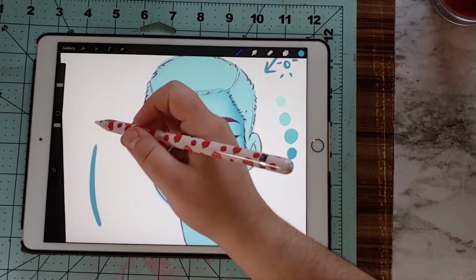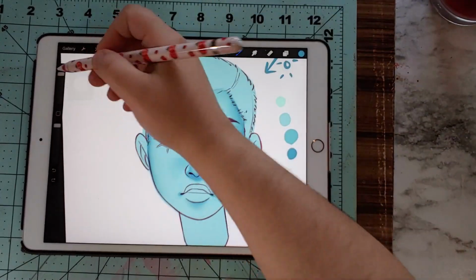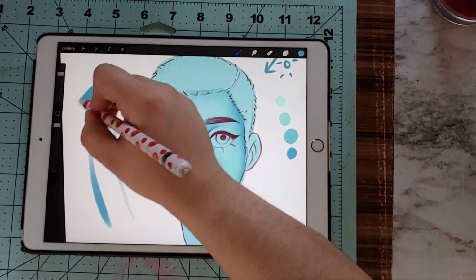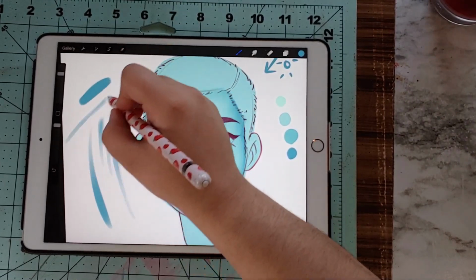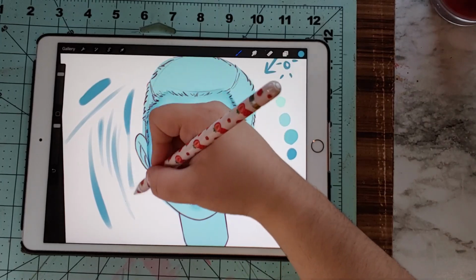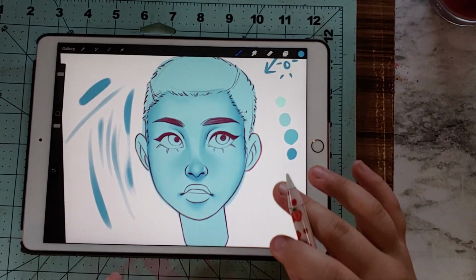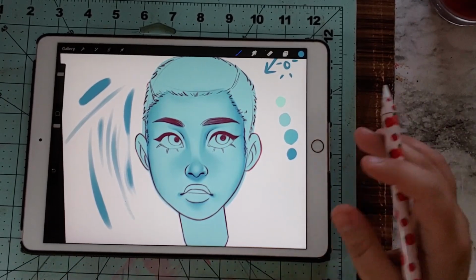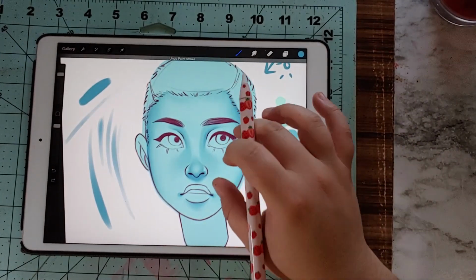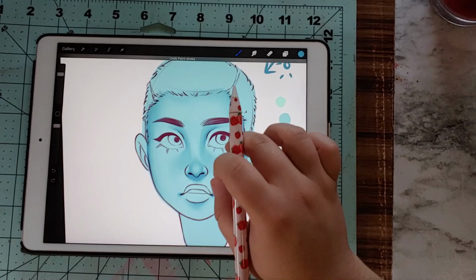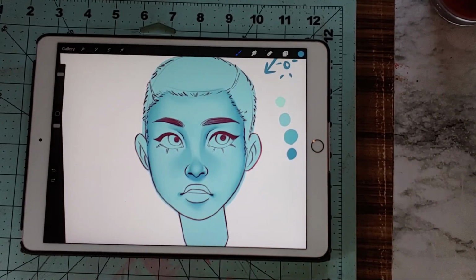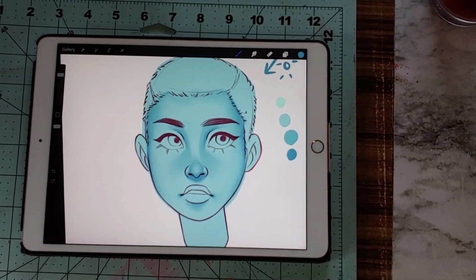The reason that I like to use this brush is because of this opacity shift that it has, where it gets really dark, and then as it tapers down, or as you add more or less pressure, it becomes more or less opaque. That can be really nice when it comes to blending edges, because the edges are softer and you're not starting immediately from a really harsh edge. That also can be really useful for adding final details like little highlights or rim lighting. It's just really gentle and really nice. It makes the blending process a lot smoother. I was wondering why I was struggling, and it is because I was using the wrong brush.